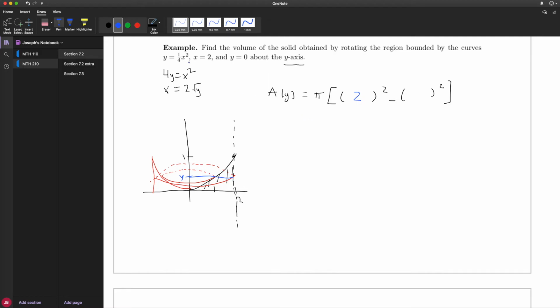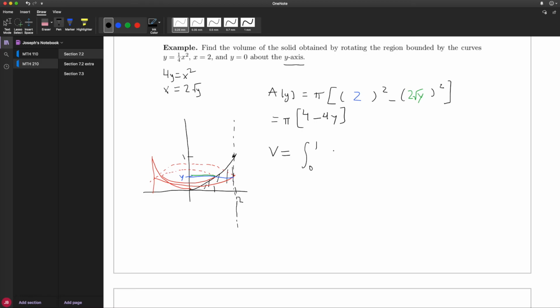Okay, and now we'll switch over to green, and we see that the inner radius is actually being formed by this function x equals 2 root y. So that'll actually go here as our inner radius, 2 root y. And so when we simplify, we're going to get pi times the quantity 4 minus 4y. And now it looks like we're just going to integrate from 0 to 1 to find the volume of this bowl with straight edges. So integrate 0 to 1. But everything has to be dy here, class. So that's why we're doing the y bounds on the region.